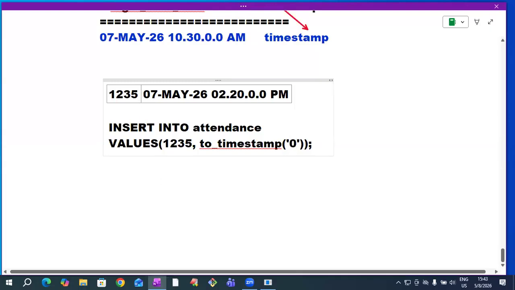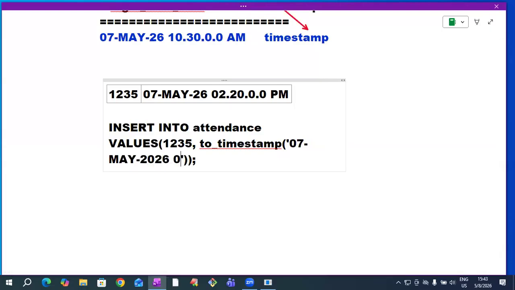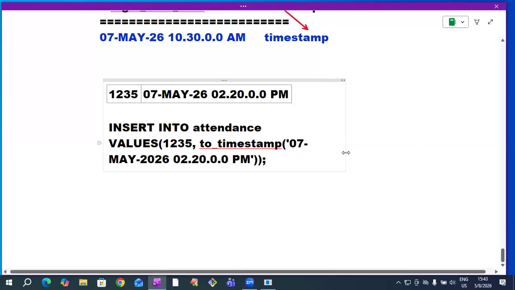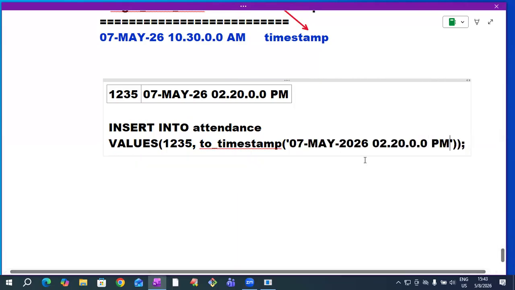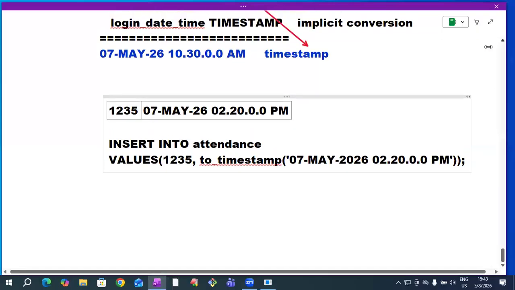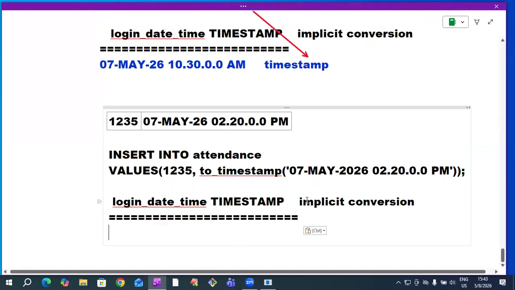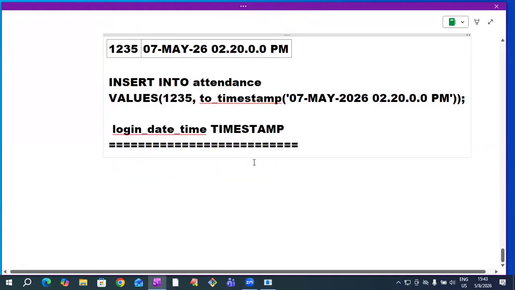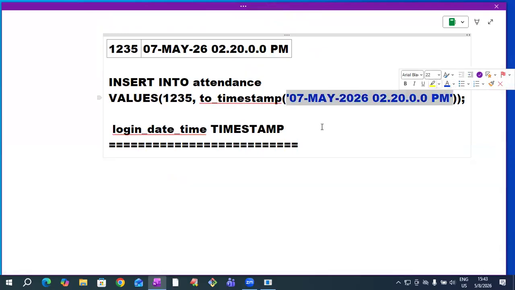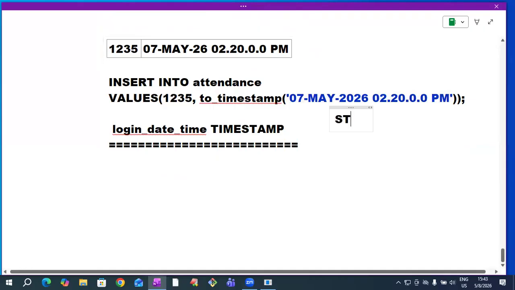So 7th May 2026, 2:20 p.m. Exactly. Okay, for your reference, let me write clearly. So this login date time column is declared as timestamp data type. This 7th May 2026 is a string.